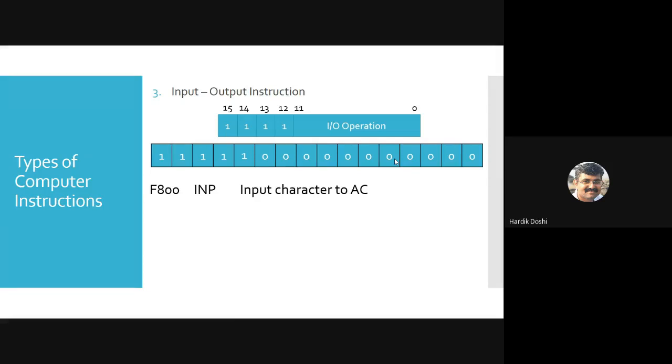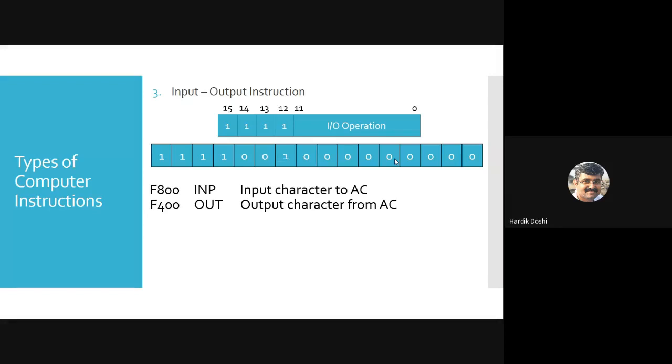Fine. Then next, I am not going into the detail of these instructions because we are going to discuss them in later stages of the chapter, where we will discuss in detail how they work. So next we have F400. The instruction given is OUT, means output character from AC. Means from our processor we are sending the character onto our output device. Now, output character means what? Any character it can be. So output character from AC.